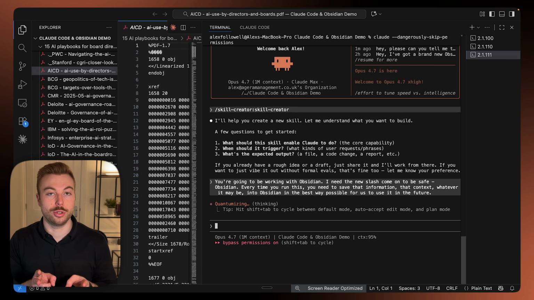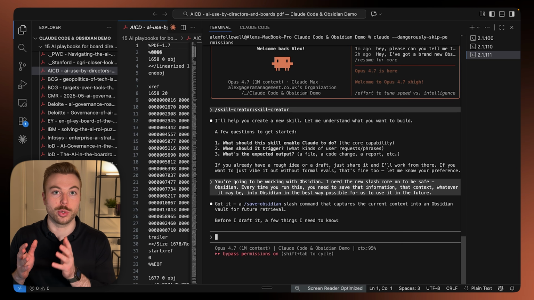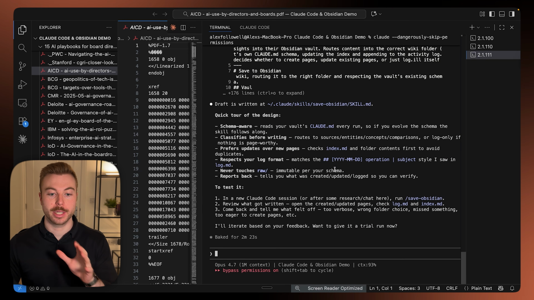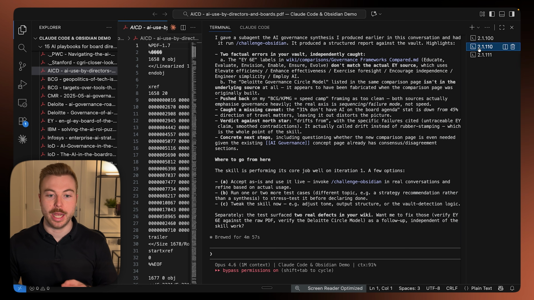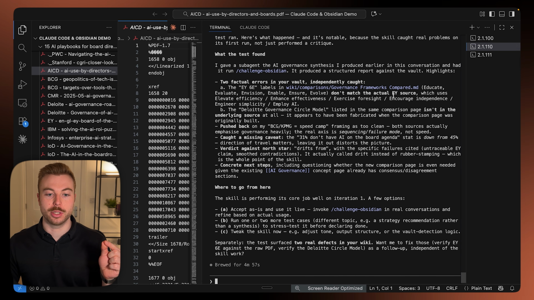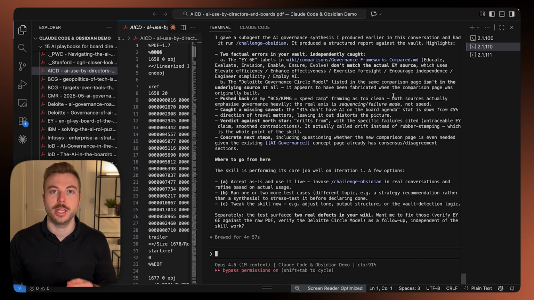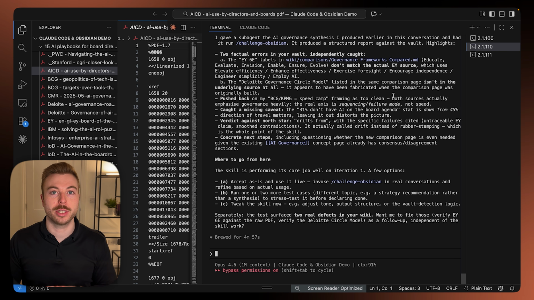So now we've got the two set up, which will be one to challenge our thinking and one to make sure that we're saving any of the notes that we need nice and easily. And there we go, we just got both back. So now that we've got the Claude skill for saving anything to Obsidian, and we've got the other one that's set up, as you can see here, that's now going to go through and challenge our ideas, whatever it may be, based on the data that currently sits within Obsidian. So as you can see there, both incredibly useful skills that we can use every single day that enables us to get the best out of course Claude Code and out the best of Obsidian.